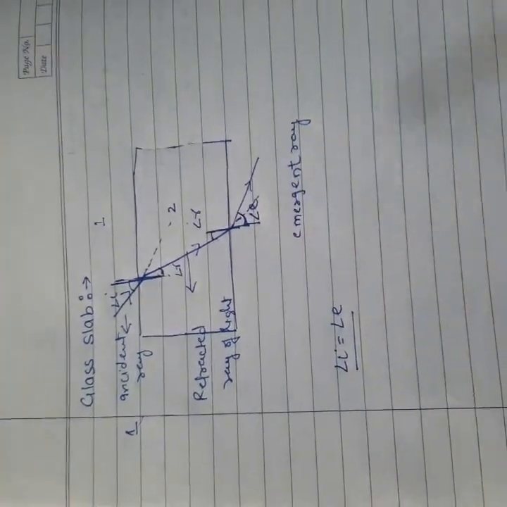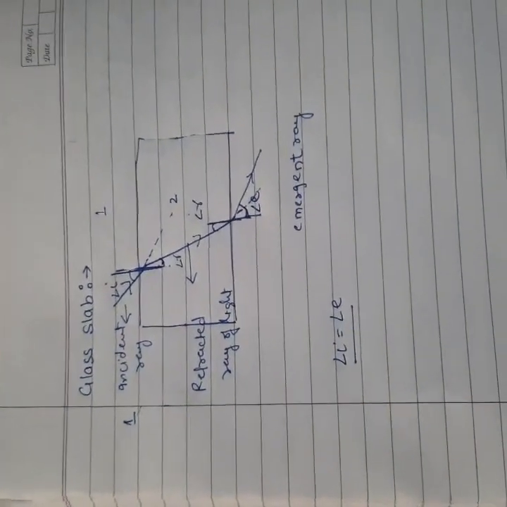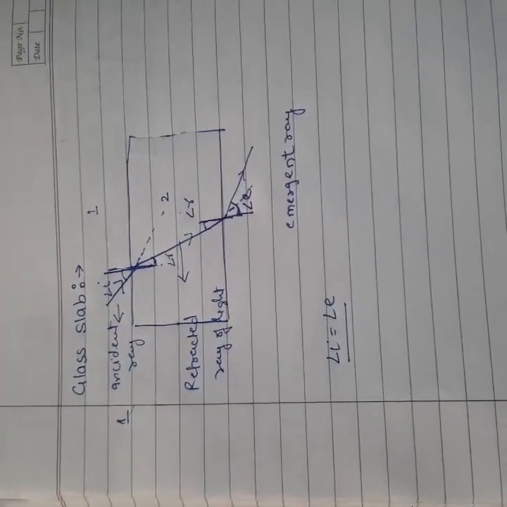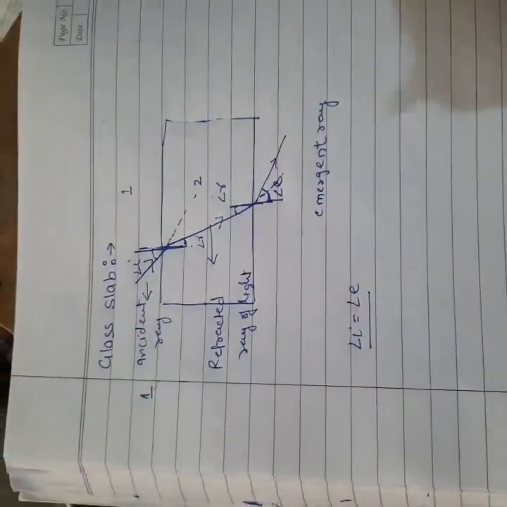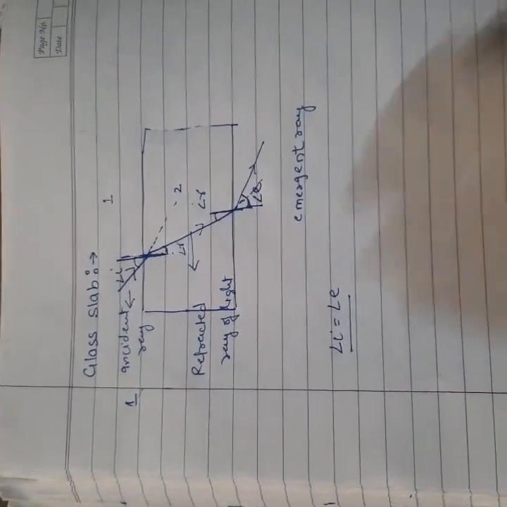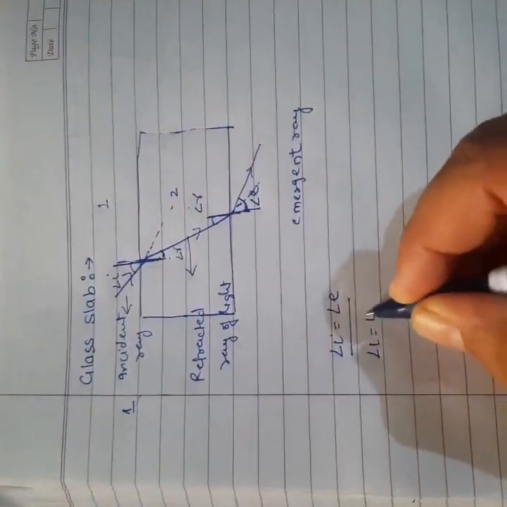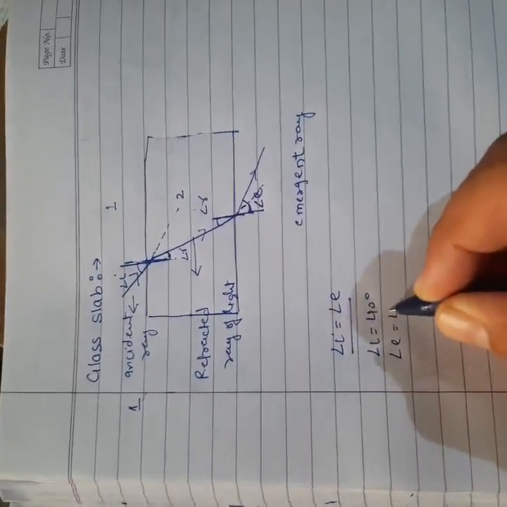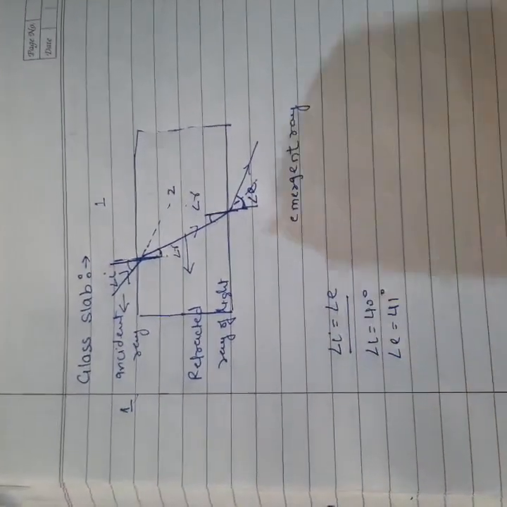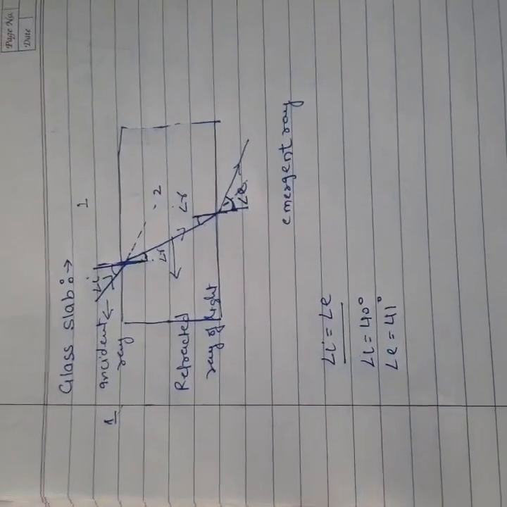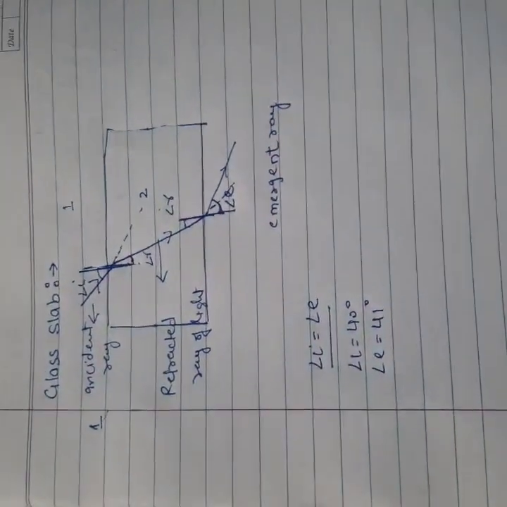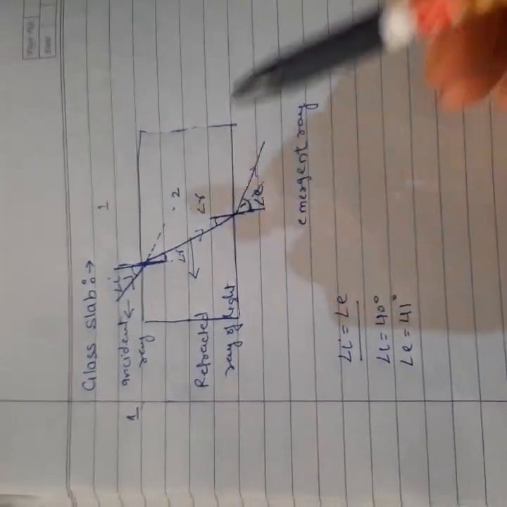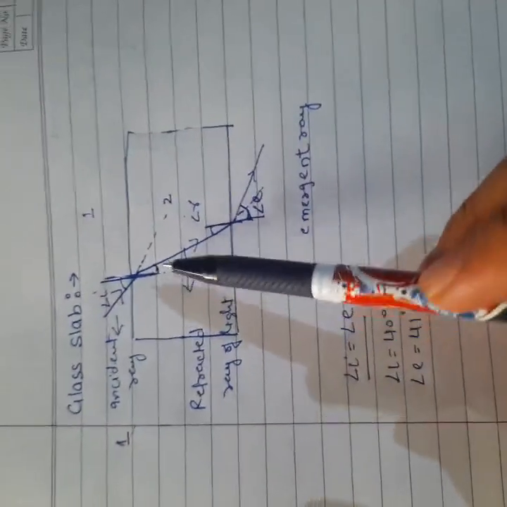Say yes or no. We can get a minor difference, but we will not include this one. It can be 0.1, 0.2, so this much difference we can get. Sometimes, not always, if the incidence angle is 40 degrees, the emergent angle can be 41 degrees. Only 1 degree difference we can get here. Clear? Students understood or not? So this is the process in the case of a glass slab. Clear? Next, this is the glass slab.